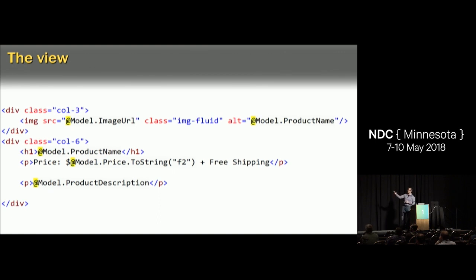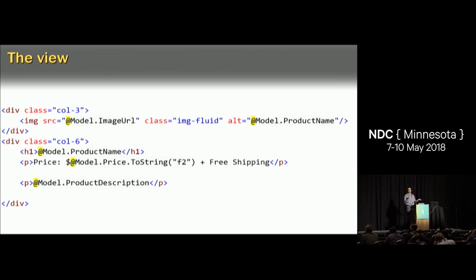This is the view for that product page that we just saw, where we've got a div that's showing the image URL for the picture of the product and the product name. And inside there, we also have the string that says, oh, okay, this thing costs this much money. This is the product description. A view, pretty much like any other, fairly simple and bare bones, all right?